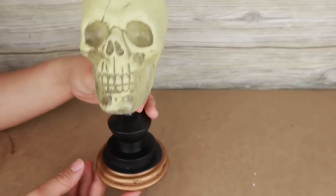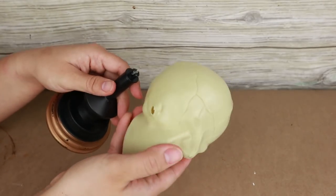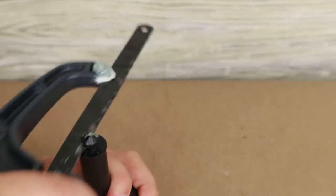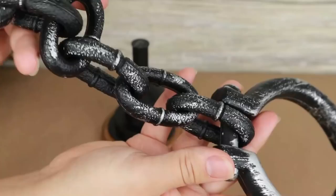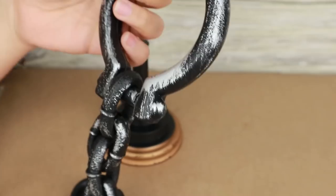For this DIY, I made a Fixer Upper wall light using Dollar Tree items as well. For this project, I used some seasonal items from Halloween and I think from summer, just to be able to make this light. But you can make your project in many ways.